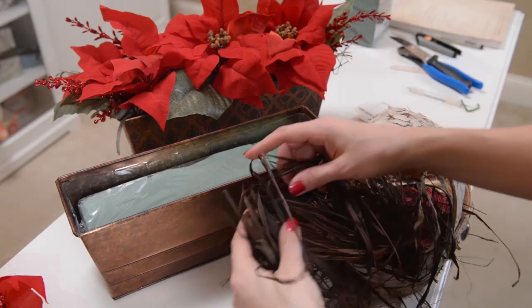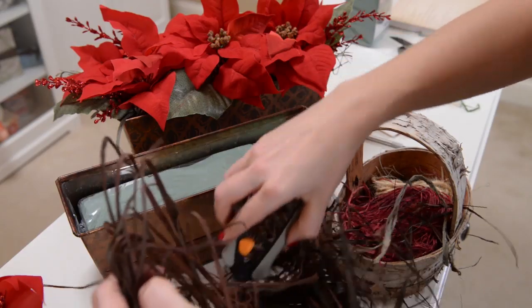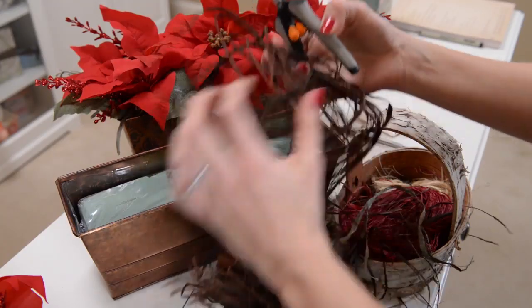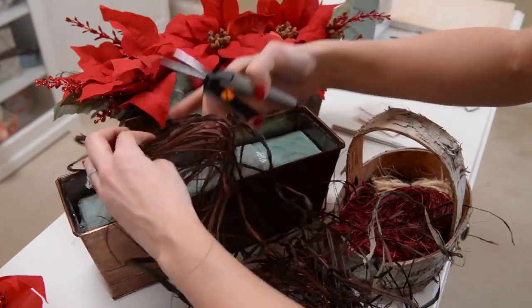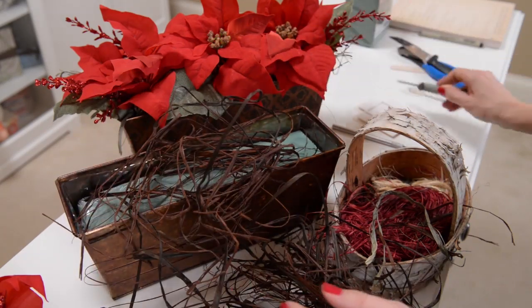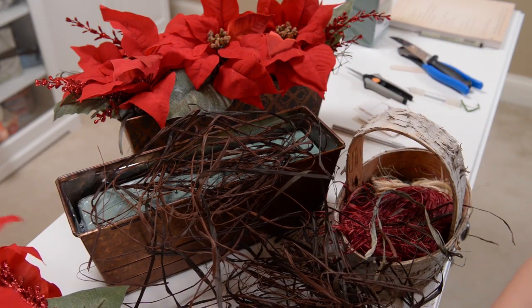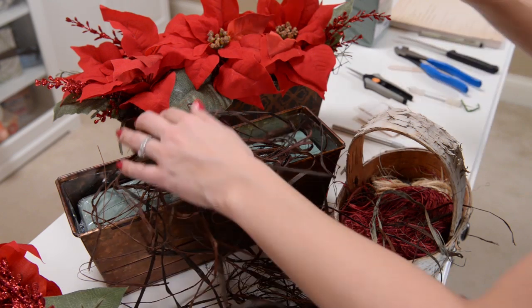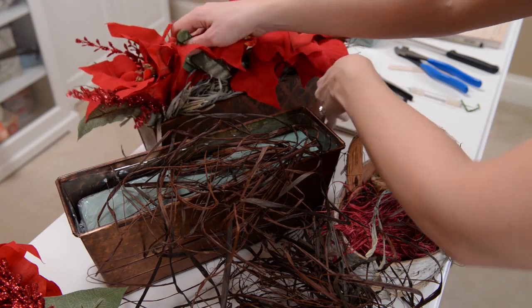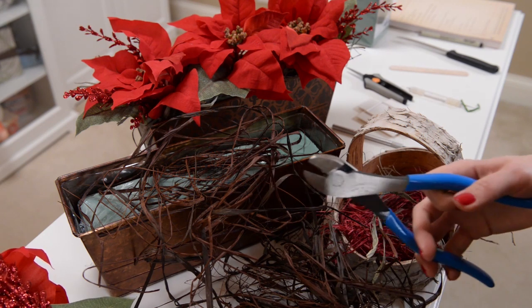So the way that I did my flowers, I am certainly no florist or anything. I just kind of mess around with it and do some things I've seen before until I'm happy with it. So what I did is I cut some random raffia, which I placed in there. And you know what? I'm not going to really do it for real here, but you get the idea. For my original one, I just kind of stuck some green raffia to hide the foam a little bit. I'm out of green, so I'm trying brown. Green might be better.